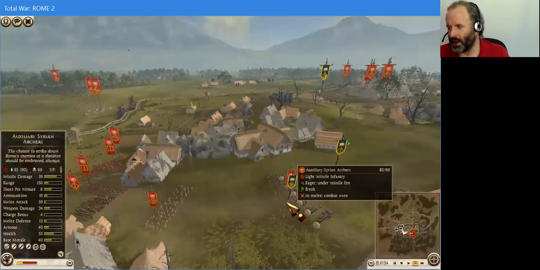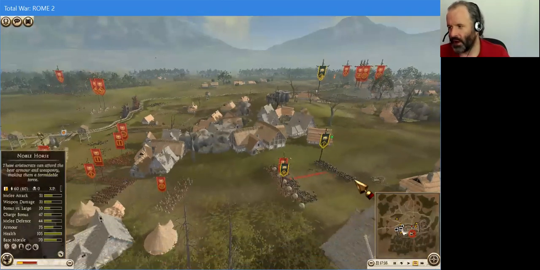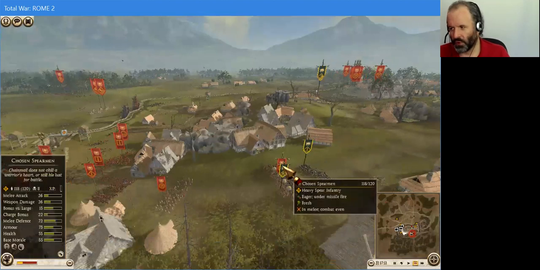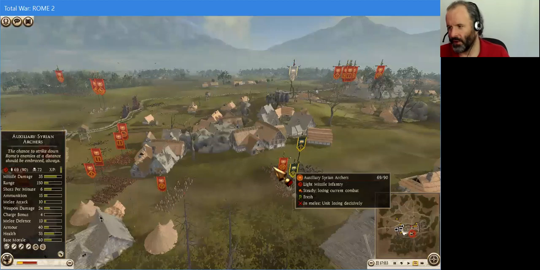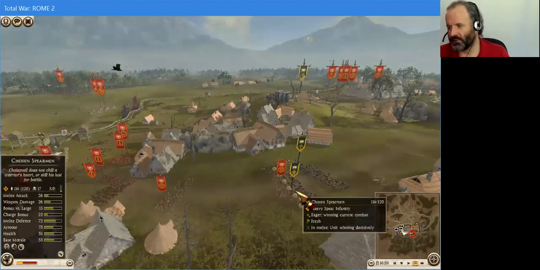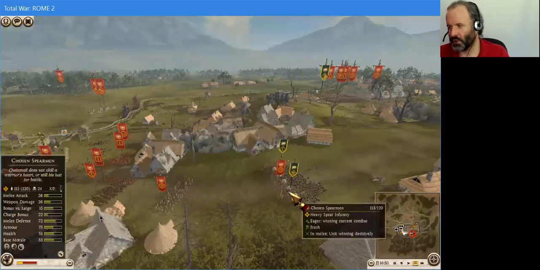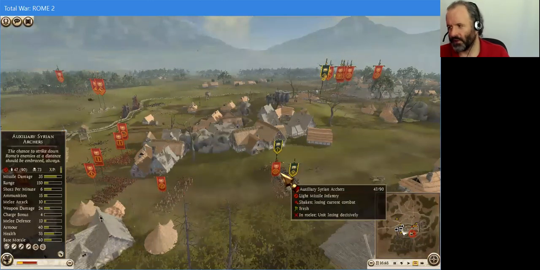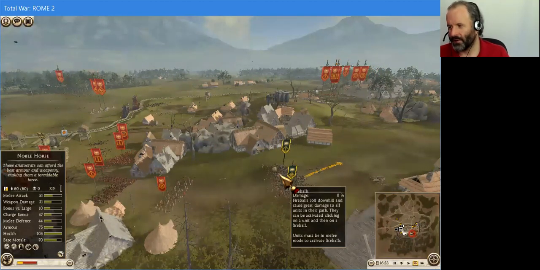And now you see my guys are coming in, fighting him, and I'll charge with the chosen swordsmen, which will really eat up these archers pretty quickly. My intent was not to waste the fireballs on archers. So here's the charge order. You can see them dropping dramatically, and you can see them being shaken, wavering, and then shattered.